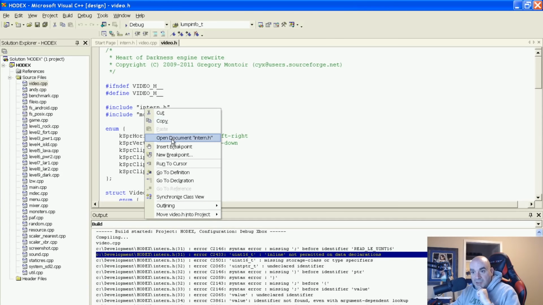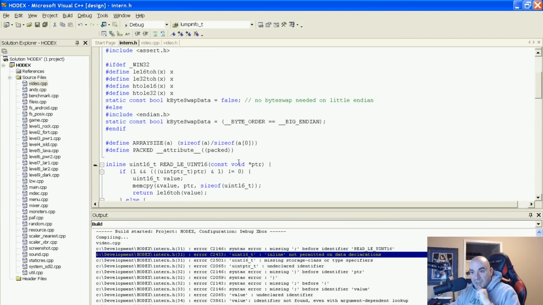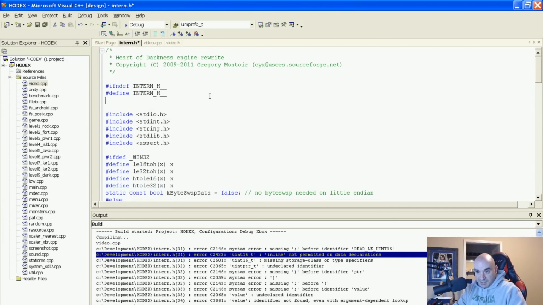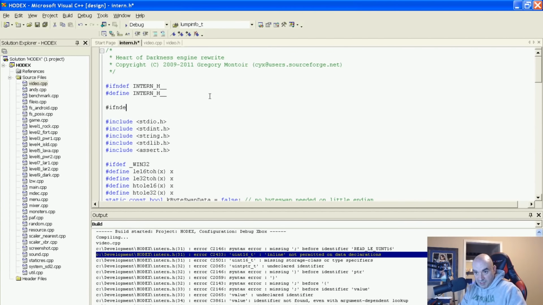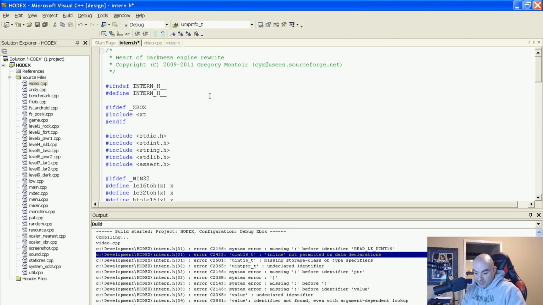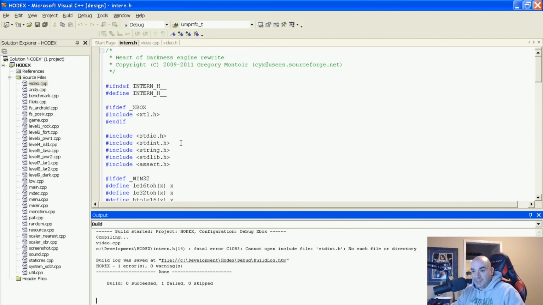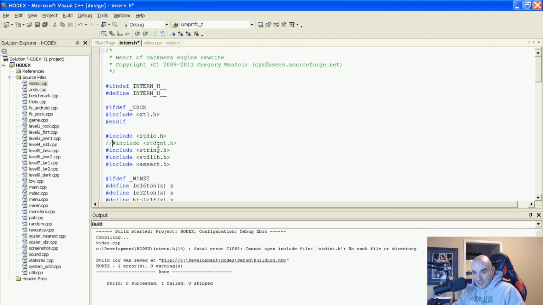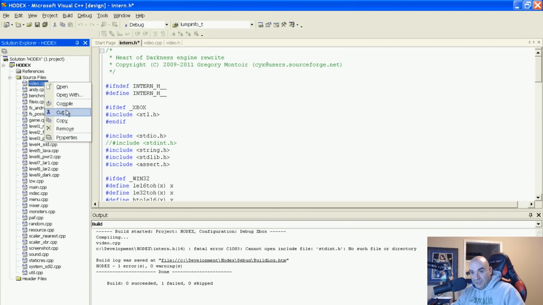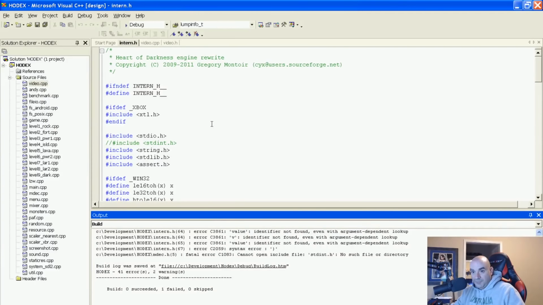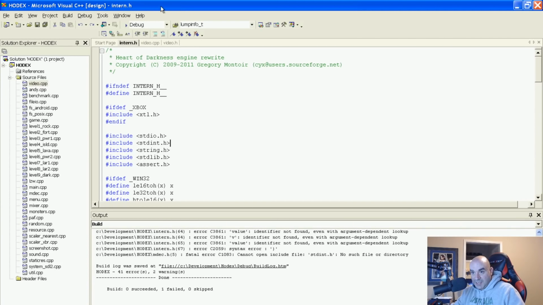So in intern, I think what I'm going to do is something like this: if def Xbox, we want to include XTL, which is kind of the standard Xbox definition header file for everything Xbox. Let's see what happens. It's still going to blow up on stdint, but let's see what it does now. It's probably still not going to compile right, so we still need to provide stdint.